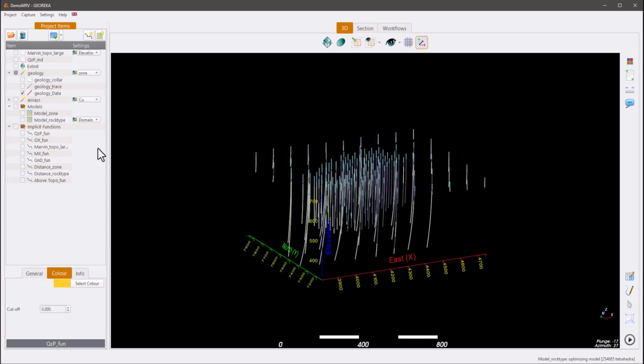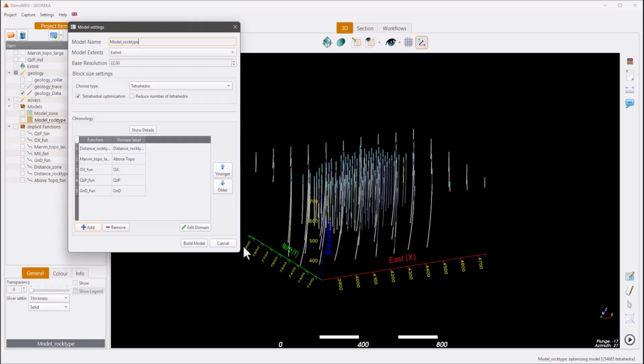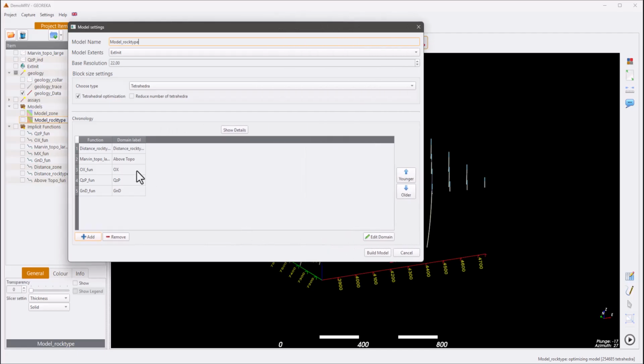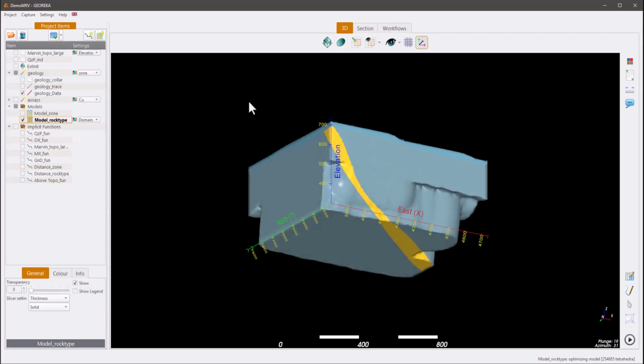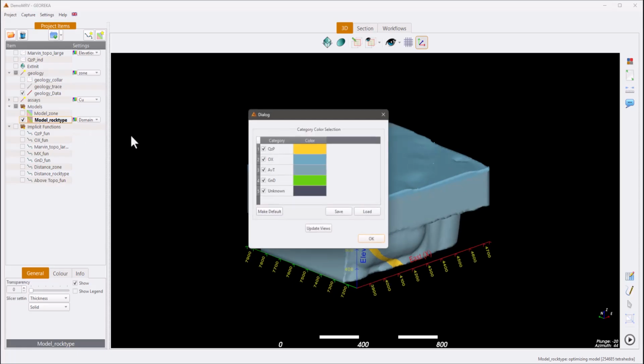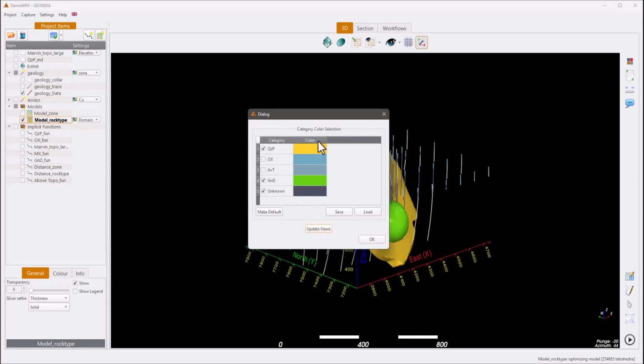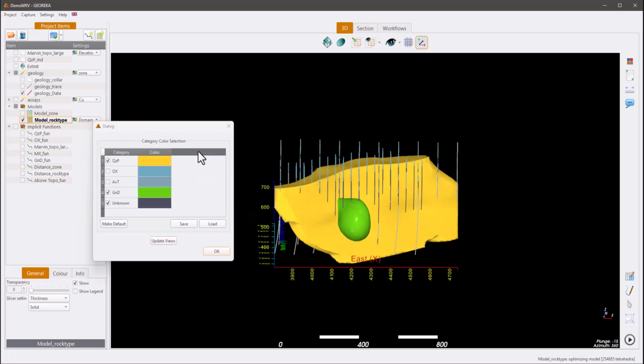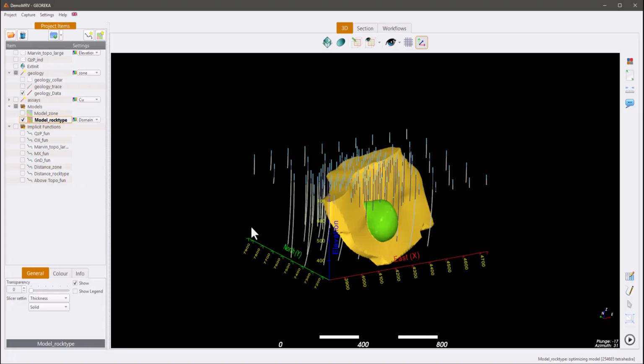And these implicit models were then combined into a model setting where we work from our youngest unit all the way to the oldest. Here we can combine various implicit functions that we've created to build our final output model. The output model is then shown like this, and we can display individual units by updating the views this way. And that basically covers all the essential bits of doing the modeling.